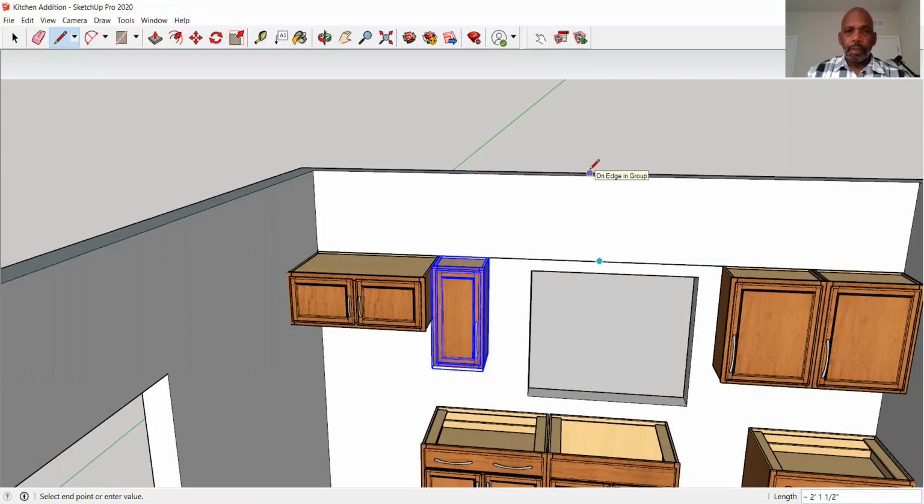I want to make an adjustment because I want this space and this space to be equal. I don't like the way that this is not equal from here to here. I don't like the way that looks.